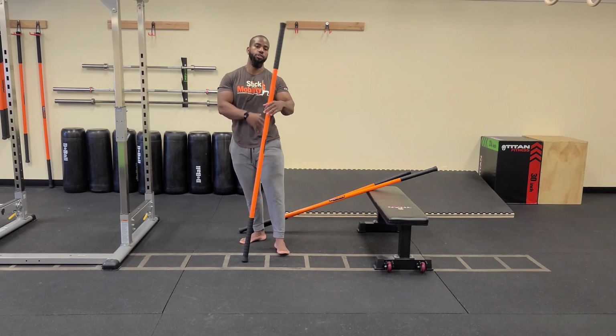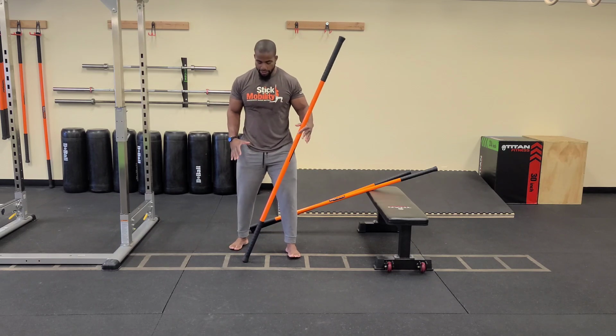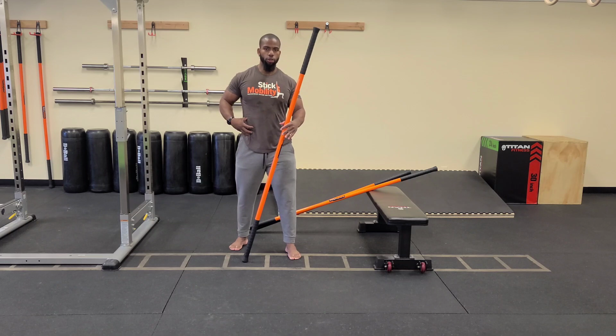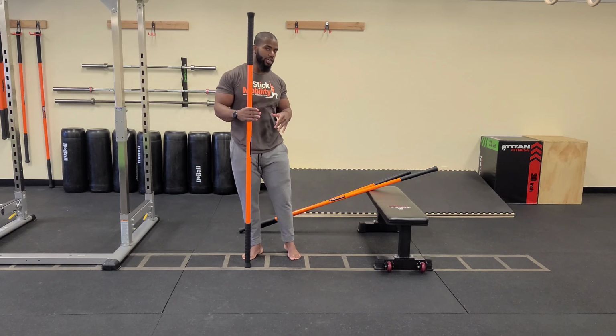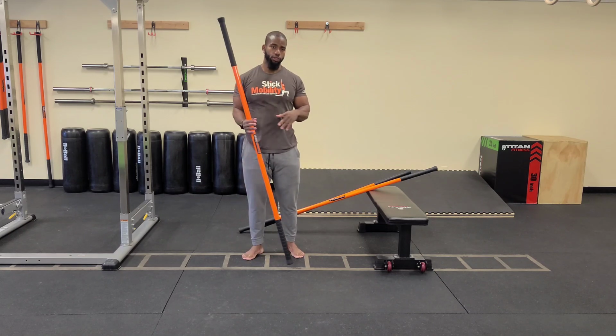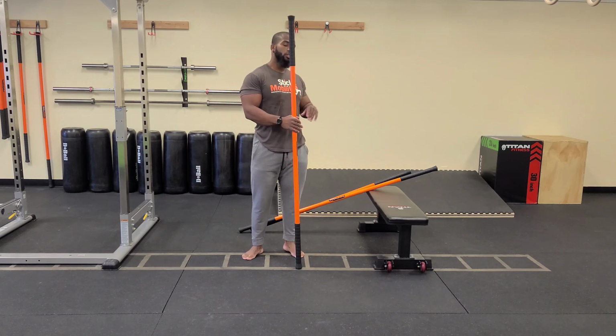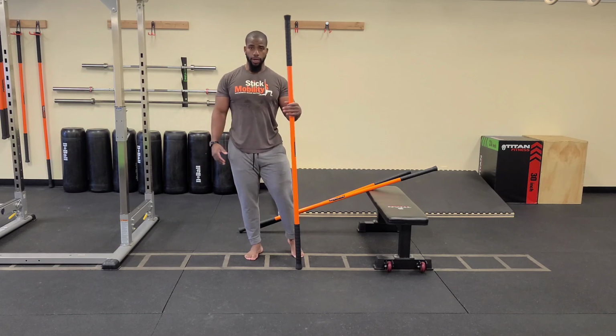Right. So now we just kind of went through a little bit of core activation, working with a split stance, getting in a little bit of rotation, work on the obliques here. So again, we're just trying to go through these processes of getting everything as active as we possibly can. And so now we're going to get into some of the deep fascial stretching. I'm first going to start on the lower body, and then we're going to work into the upper body, okay?